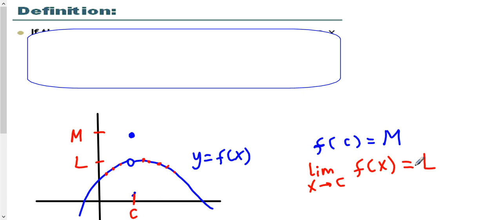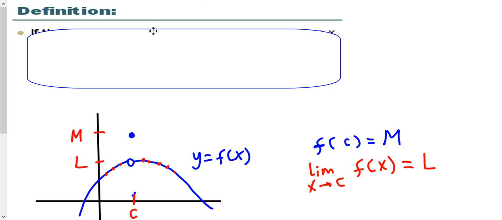One thing I want you to notice here is that the function value did not necessarily match the limit value. In other words, a function can be discontinuous at a given point, but the limit can still exist, because the limit doesn't really care that much about what happens at the value. The real purpose of the limit is to figure out what happens as we approach the value infinitely close from both directions, from the left and the right. We'll talk more about that in a minute.